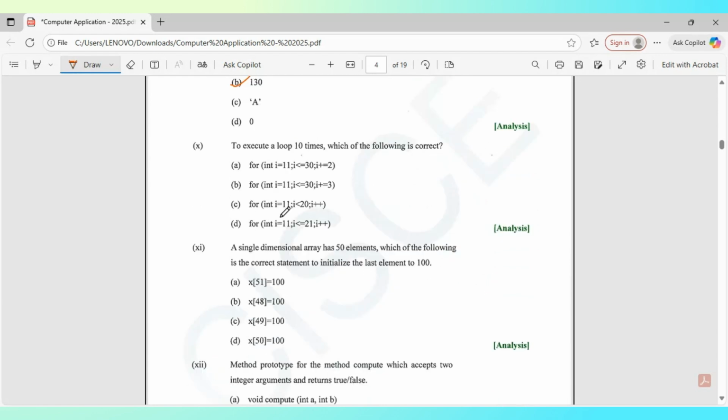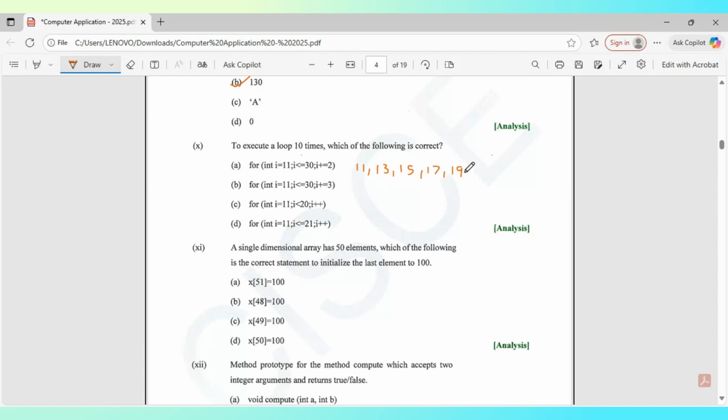To execute the loop 10 times, which of the following is correct? Now, let us begin with this. i is equal to 11, i less than or equal to 30, i is incremented by 2. So, what all values is this going to give you? First it is 11, then increased by 2, that is 13, then 15, then 17, then 19.